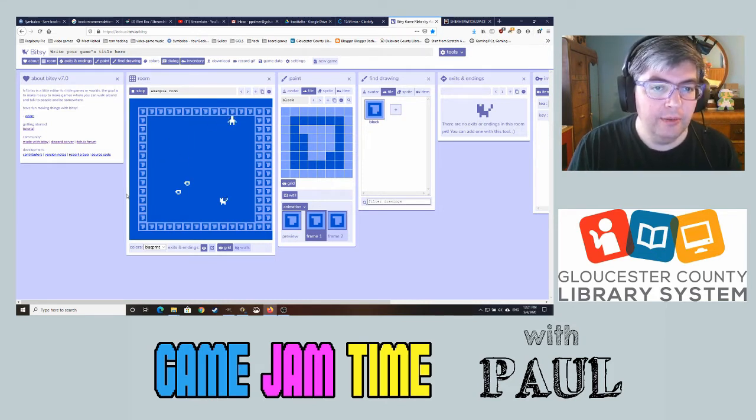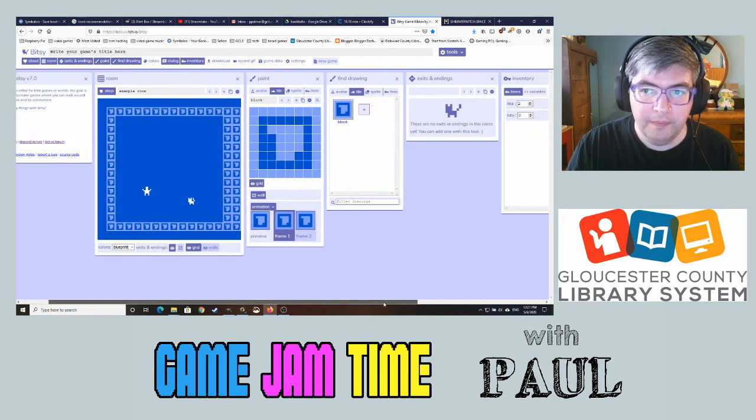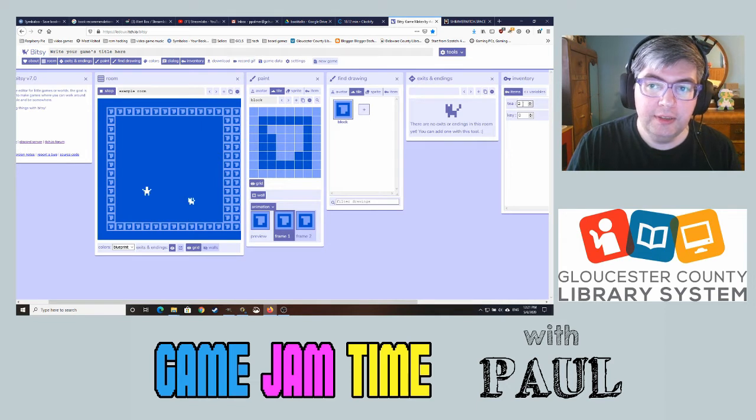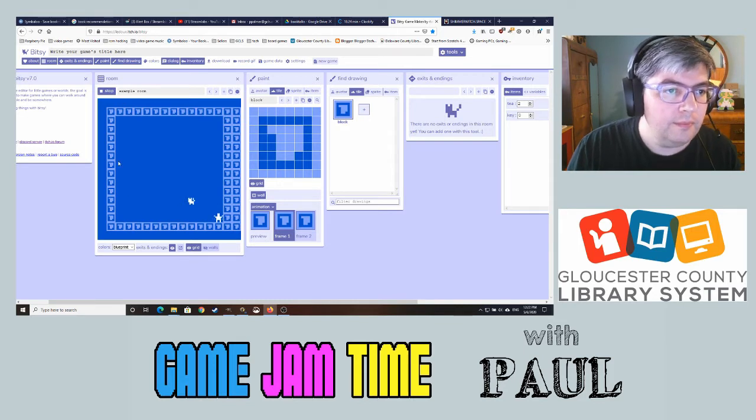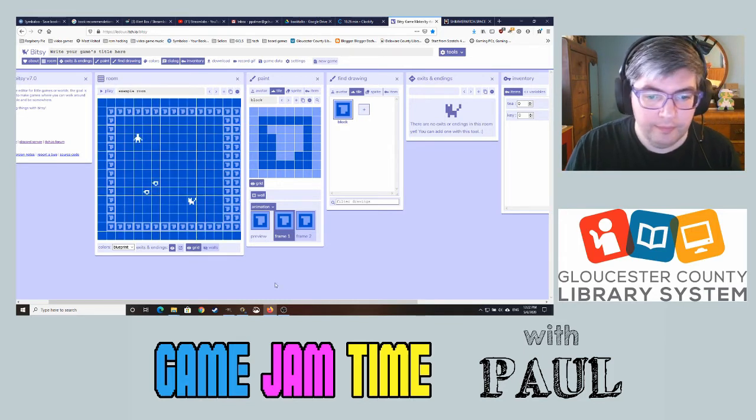You can see I can't go through these tiles. Does the cat say anything? I'm a cat. You found a nice warm cup of tea. So you can see you pick them up, and you probably can't see the tea highlighted over here in the inventory. If I scroll over here, you can now see tea is listed as 2 because I have 2 of them in my inventory. It keeps track of those things. But there's really nothing to do in this room at the moment. So let's stop the example room.